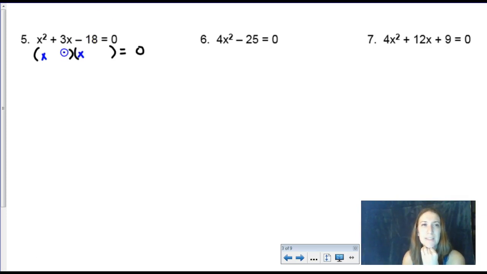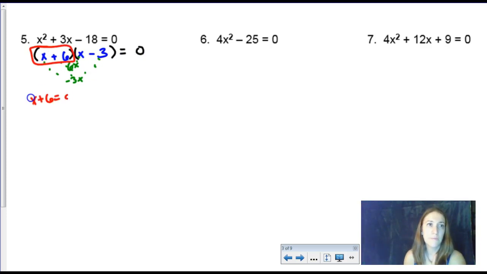But I'm feeling 6 and 3, because if I use a positive 6 and a -3, remember how we used to check our arches here? It's -3x, and this is positive 6x. And if I add those together, I do get 3x, which is what I want in the middle. Now here's where it's going to get a little different from the previous lesson. Because this is an equation where it says find the solutions for when it equals 0, that means that either this number is 0, or this number is 0, or both could be 0.